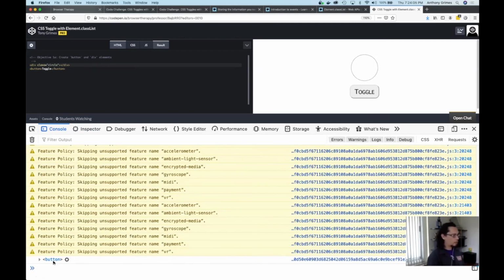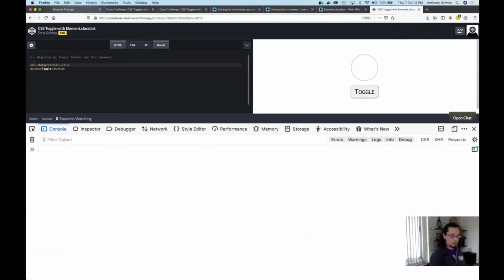And what we have way down here, let's see if we can clear this and actually get our button again. So now that we do have that JavaScript in here, I can still do button again, if I could spell it. So this is the one that we just created.